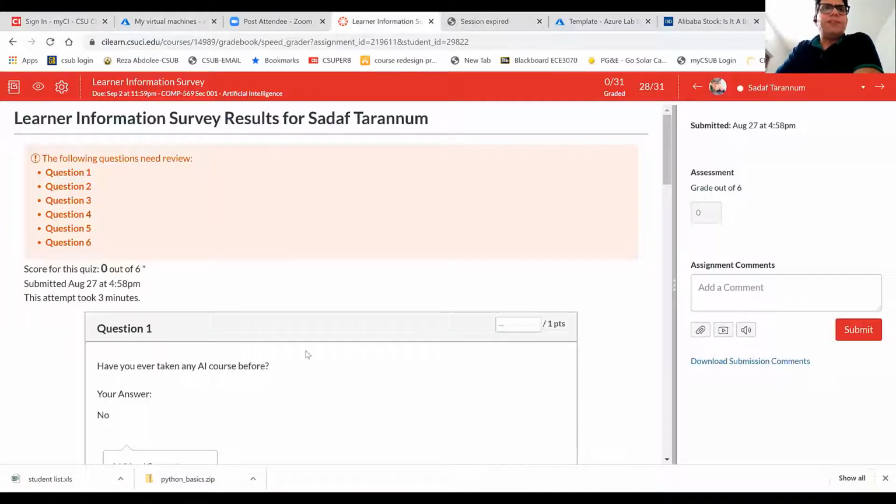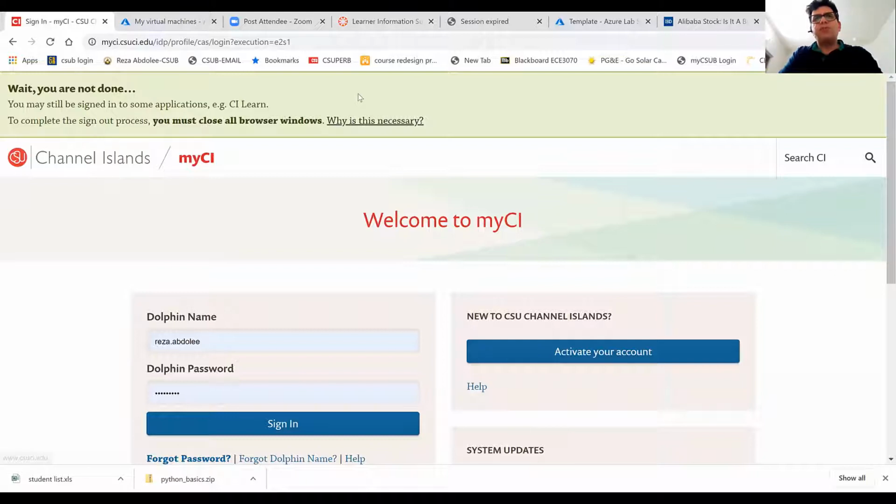Okay, where were we? So we said how you can access the virtual lab. Is it necessary for you to use the virtual lab? The answer is no. I explained in one of the labs that if you're comfortable installing Linux on your machine, if you have a dual boot machine, or if you're comfortable installing VirtualBox and installing Linux on top of it, then you don't need to use the virtual lab. The only thing that you need is a Linux machine having Anaconda on top of it to manage your Python version, Python 3.6, and that's it.